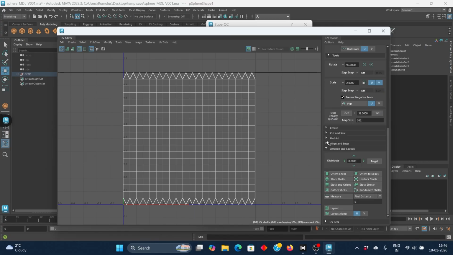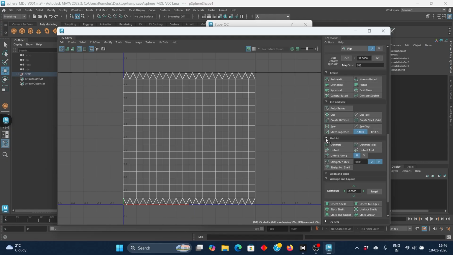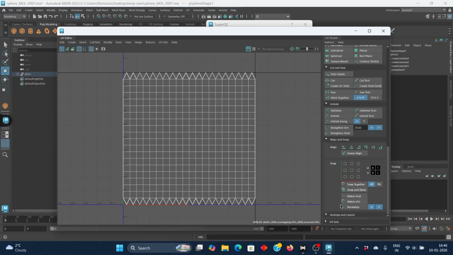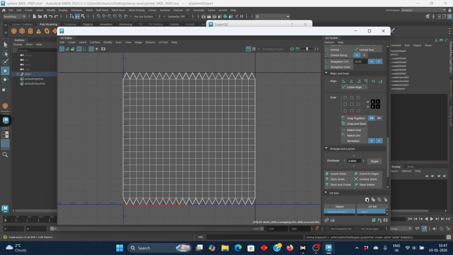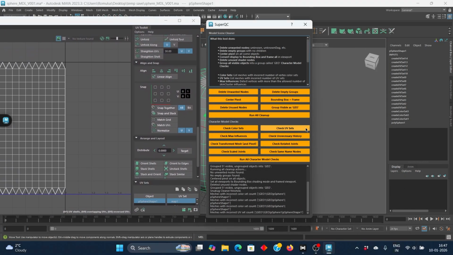Next, you're moving on to UVs, and in UVs you're going to go to UV sets, and then you're just going to create multiple UV sets, and then it says check UV set with incorrect number of UV sets.